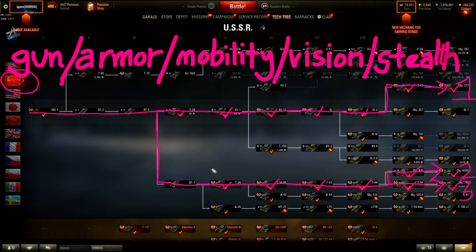Starting from Tier 5, you're going to have fun all the way until you get your Tier 10 tank. All these tanks that you grind through from Tier 5, Tier 6, Tier 7, Tier 8, Tier 9, Tier 10, none of them are weak. In fact, none of them are balanced. All of them are leaning towards a little bit better than balanced. They are a little bit more powerful than other tanks in the same tier.